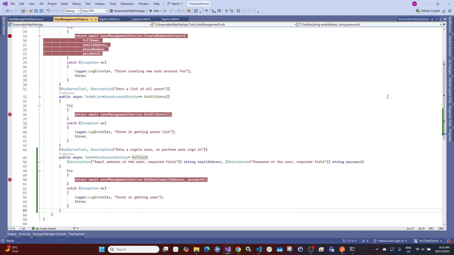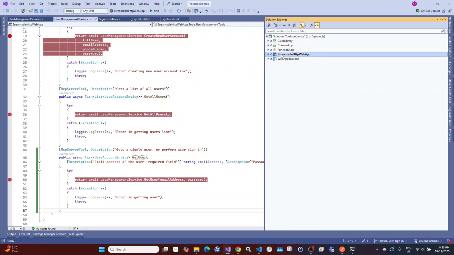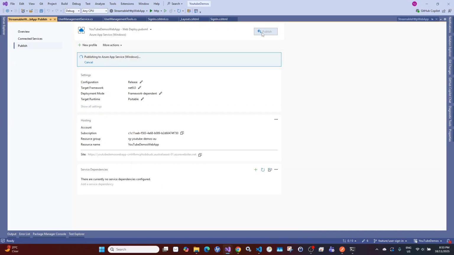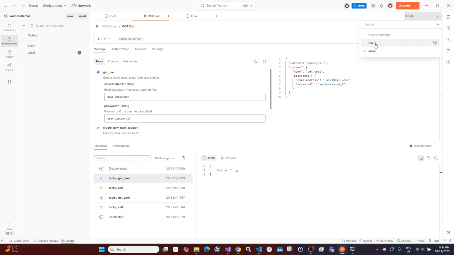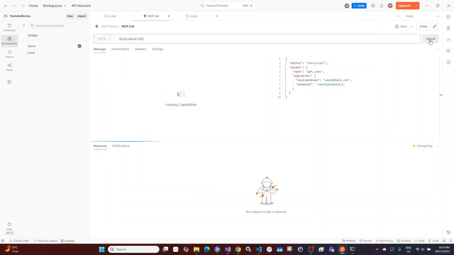Now let's deploy it. Okay, the MCP server has been deployed fine. Let me disconnect and connect to the Azure environment. Click on connect.